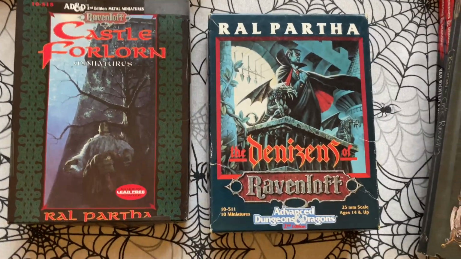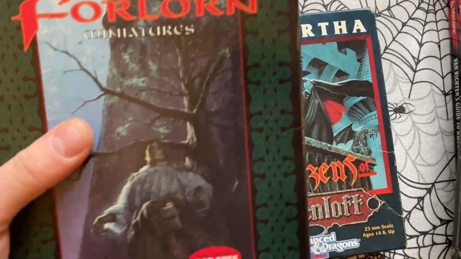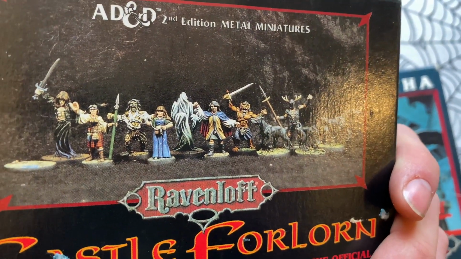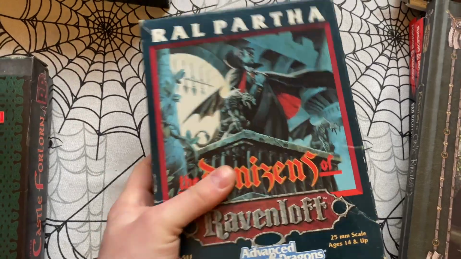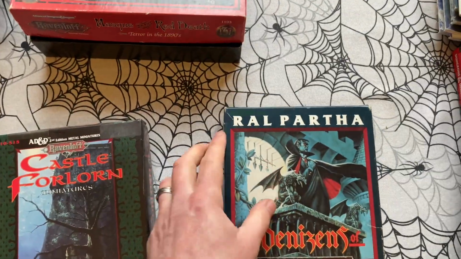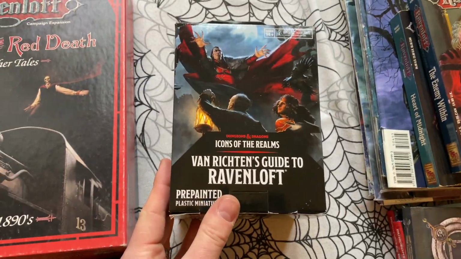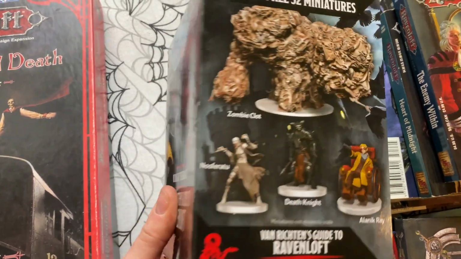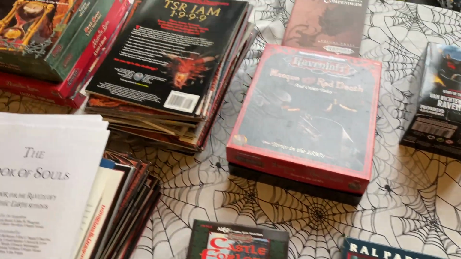Now I've got more of them loose in the garage mixed in with my Warhammer stuff, but there's the Castle Forlorn box. Have a quick look. That's what they'd look like. Mine don't, they're not painted, they're just loose. And here's the Castle Ravenloft characters. I could go on. I've actually got quite a few of the modern Icons of the Realms Van Richten's Guide to Ravenloft minis. They're pre-painted plastic characters. You can hear them rattling around, but yeah, I think that's long enough.